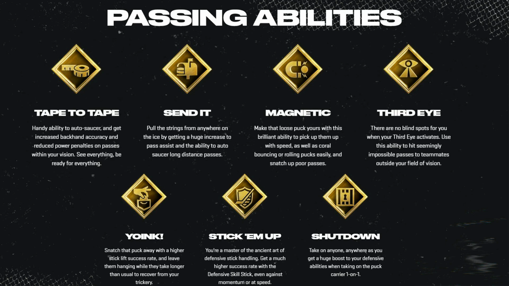Next up are the passing abilities. We've got Tape to Tape, which we've seen. Send It. Pull the strings from anywhere on the ice by getting a huge increase to pass assist and the ability to auto-saucer long distances. That's going to be great for breaking it out, obviously. Magnetic. Make that loose puck yours with this brilliant ability to pick them up with speed, as well as corral bouncing or rolling pucks easily and snatch up poor passes.